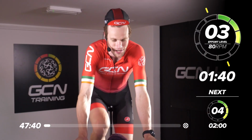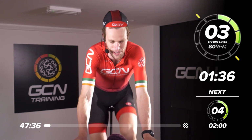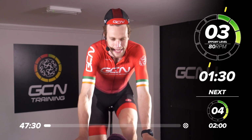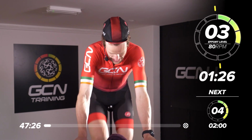So this current warm-up should be around 3 out of 10 perceived effort, just starting to up the pace a bit, get the heart going. We have a nice, easy minute after this warm-up just to relax before we really get into the session properly.